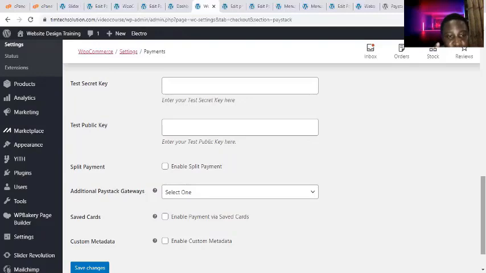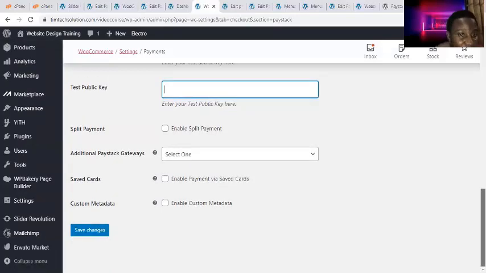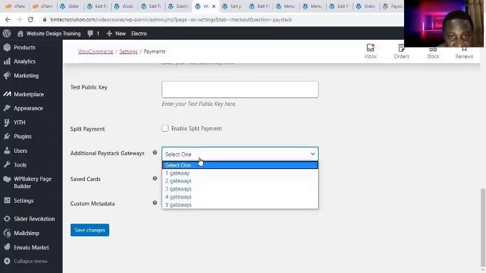You'll have your test secret key and your test public key, which you can bring right here to connect your platform and Paystack. Then right here you have additional Paystack gateways.